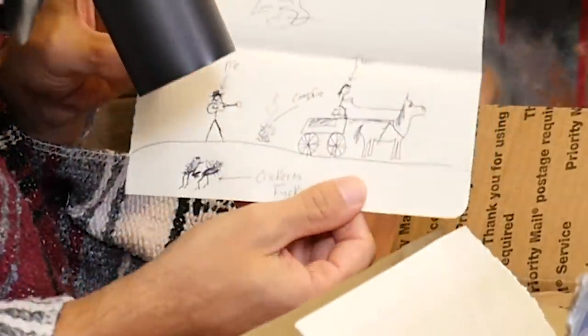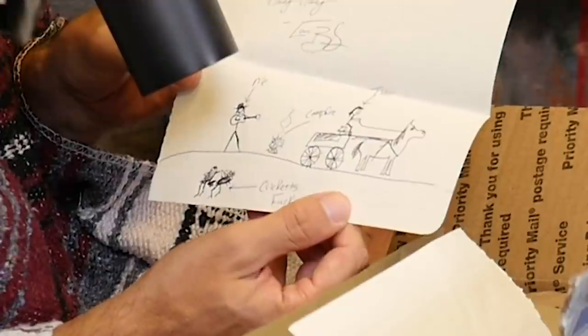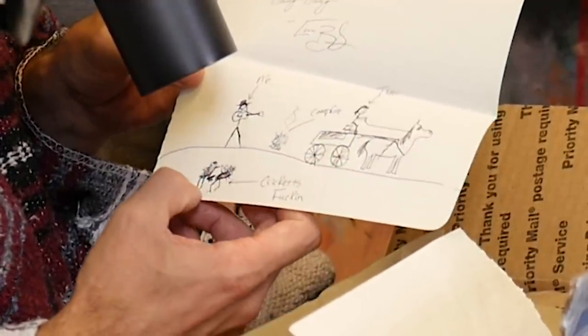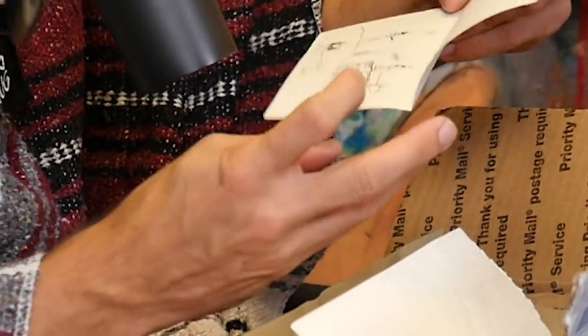Gang, gang. Oh, that's cool, he drew a picture of me. And I can maybe put it on that cam right there. There's a campfire, and there's a horse and buggy. I'm on the horse. And there's some crickets having sex in the distance. And that's truly beautiful, dude. And that's how Mother Nature works, too. When we're doing our stuff, Mother Nature's in the background, usually making animals have sex. Wow, this is so cool.